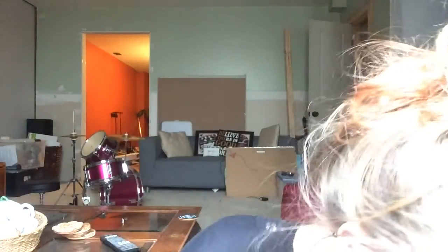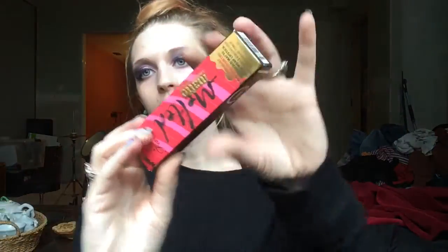All of these products so far, I have never tried before. Other than this, which I did a video on already for a Try Me Tuesday. I bought this one because my sister saw my video and told me that she really wanted some. So I got her some of this. Just going off the top of the box. Or top of the bag at this point. NARS stuff all over these. The NARS concealer. I've heard so much about this radiant creamy concealer. I had to go get one.